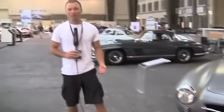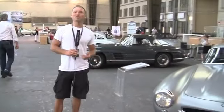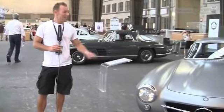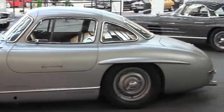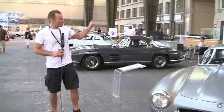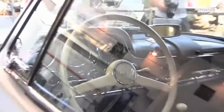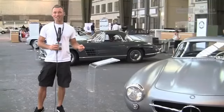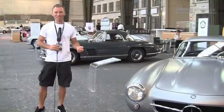Mercedes-Benz and Friends here at Berlin Tempelhof is not only superlative in terms of size, but also when it comes to the rarity of the cars displayed here. For example, this 300 SL used to belong to a playboy who, to impress women, and let's face it, we're all suckers for them, glued over the 270 kilometers per hour on his speedometer and put up 360. Was he successful? Well, he carries the name Playboy with good reason.